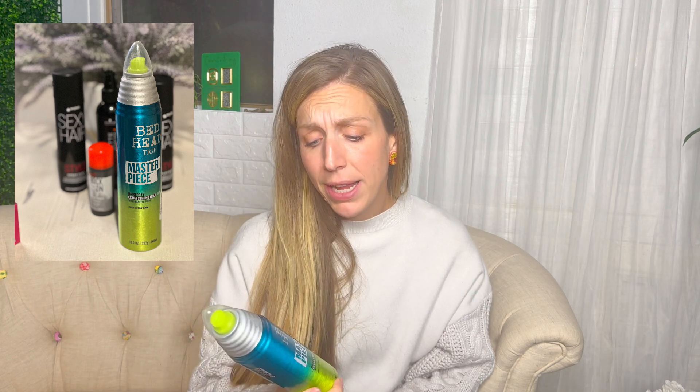The other way I use it is when I'm individually curling each section, especially on hair that's going to be all down. I spray a small section of hair fully with this, comb through it with a fine-tooth comb, and then curl it. It's not going to leave a crunchy residue in the curl after I've combed through it — that's why I really love this.